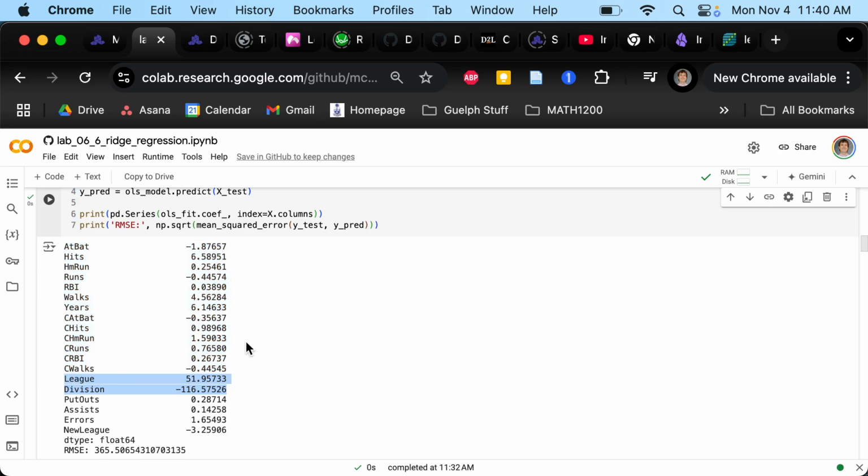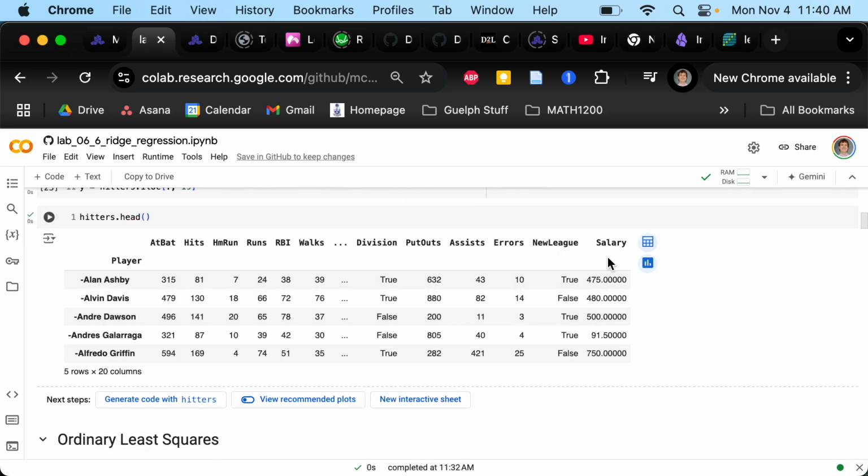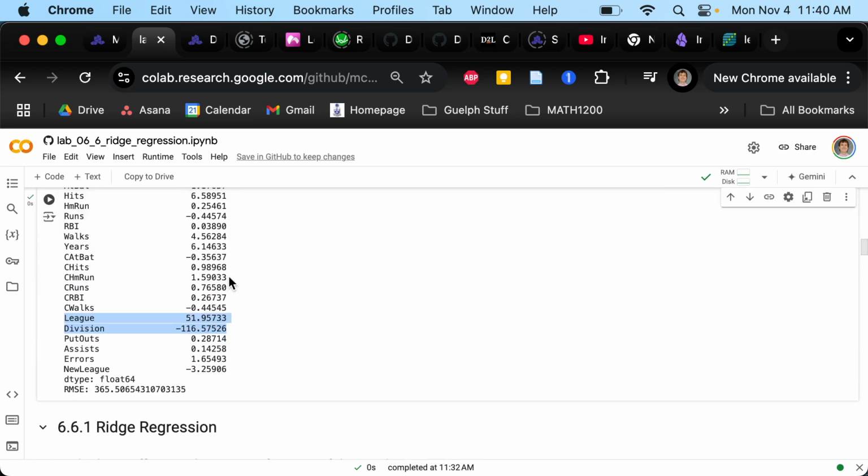We have these coefficients that are very large. The coefficient for division, if you're in like the North American division or the I don't know what the other division is called, the coefficient is like 100, and the coefficient for league is like 50. And those are 0 or 1 valued things. Those are like dummy variables. We made those over here. So it's like, are you in the league, true or false, 0 or 1? And those have large coefficients. And then the other coefficients are all really small.